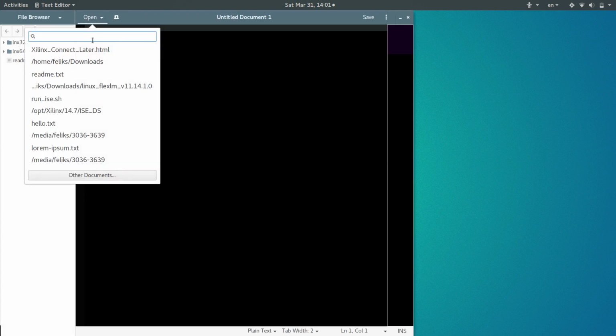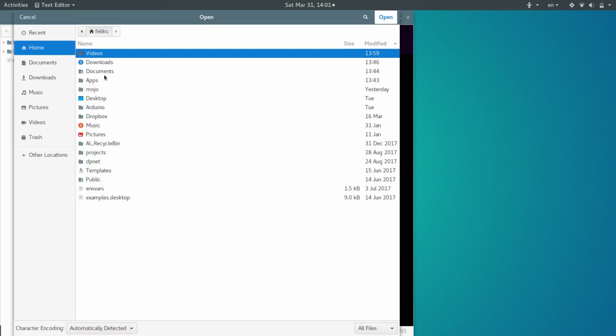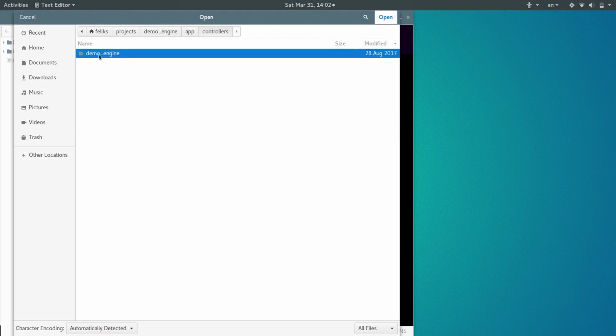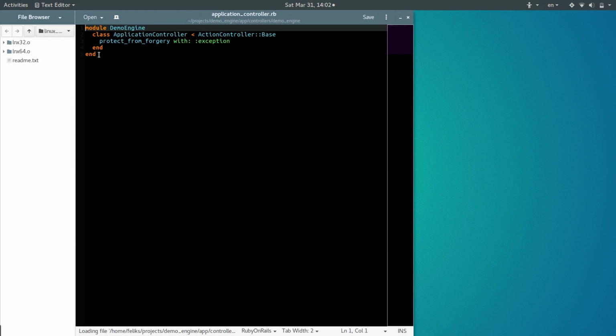I'll go and open a file here. Alright, here is a sample file from a Ruby on Rails project that I was just playing around with as a demo for something.